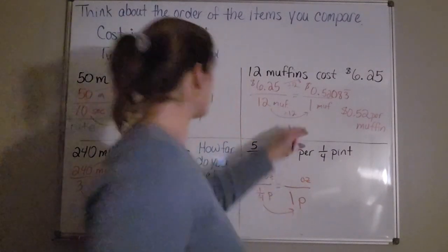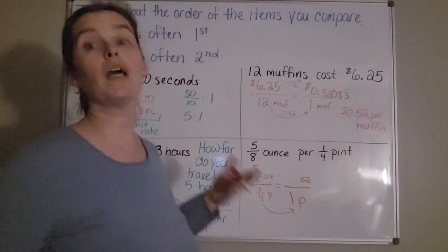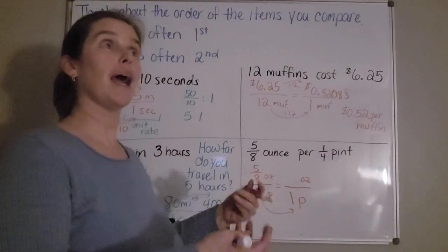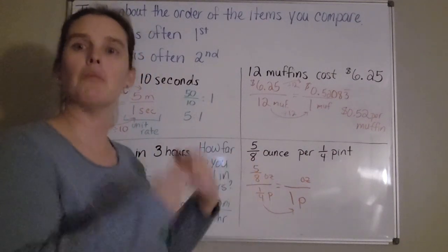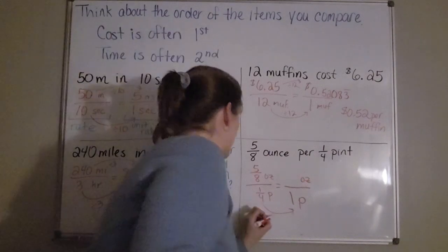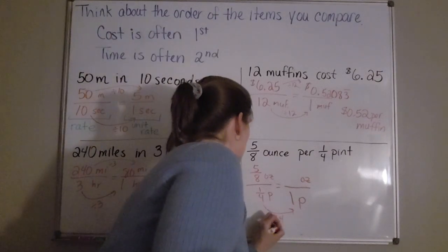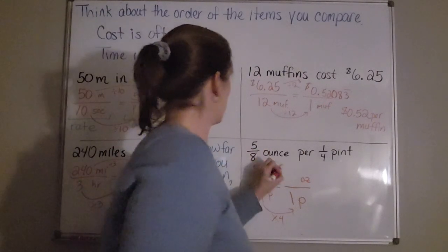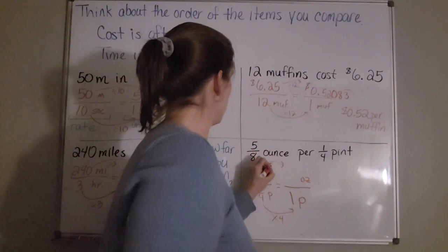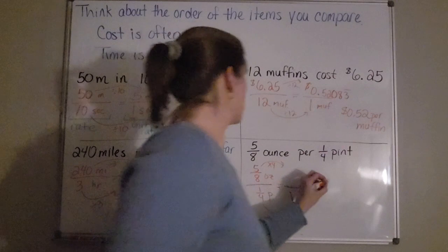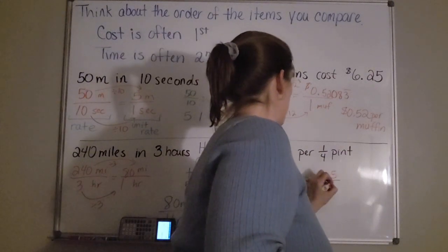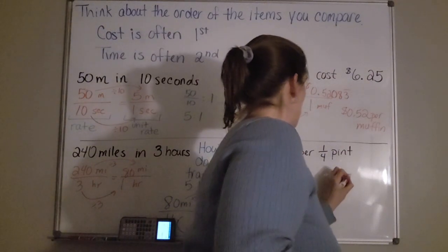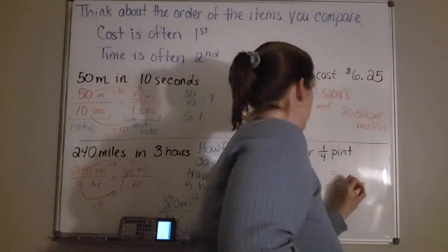So a lot of times we divide, but we can also multiply. If we have a number smaller than 1, we're going to have to multiply to get it up there, make it larger. So I multiply by 4. If I multiply by 4 in the denominator, I do the same thing over here. I multiply by 4. Now, to do a little bit of that work, I'm just going to do it on the side. 5/8 times 4 over 1.